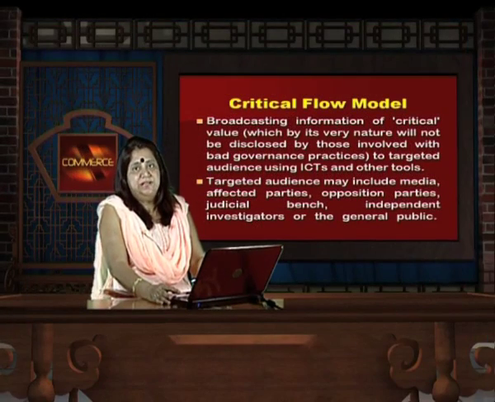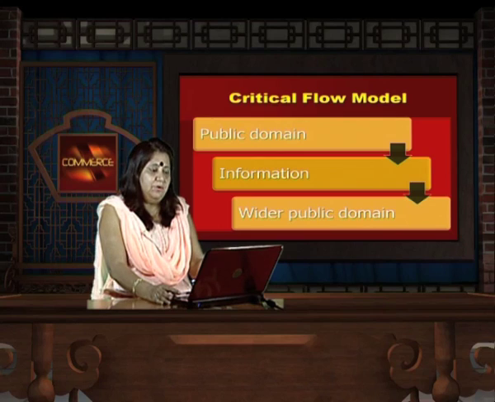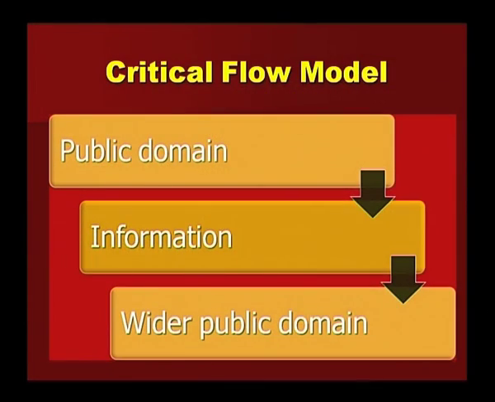So, this is easy to understand, because if the media or the journalist has to work in the society, or if the judiciary has to work, it needs the recordings of whatever has happened in the past. These recordings give an opinion and give a value of a person in the society. This information is now being shared on online portals, which is increasing the efficiency of all the stakeholders who form the opinion and who give the verdict to the society. The critical flow model has the public domain by which the information goes to another wider public domain of the society.